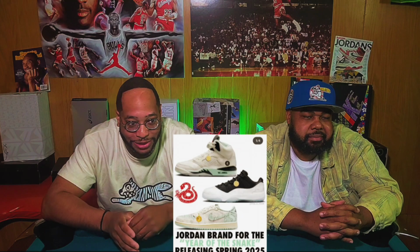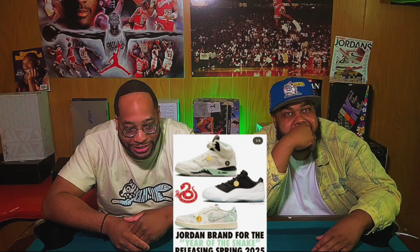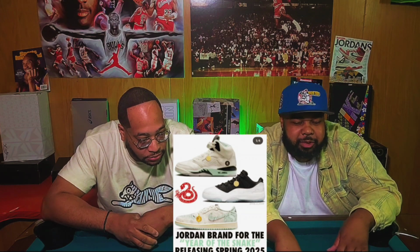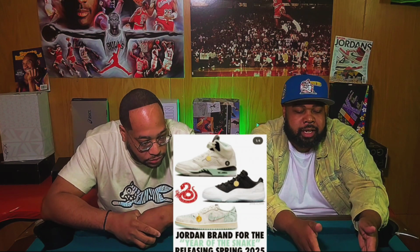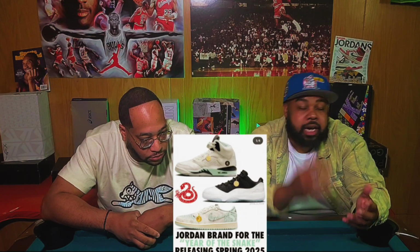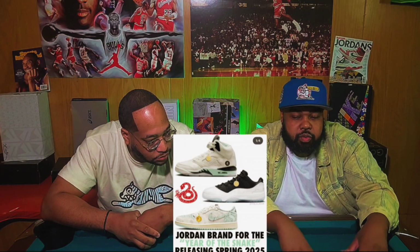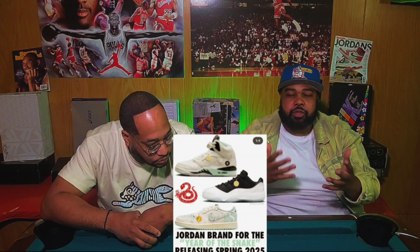So for this to be the first collab using the 11, I'm definitely intrigued on how the shoe is going to look. See, that changes everything in my mind, because if this is the first time you use the 11, why did we use a low? Why didn't we just use a high? I just think if you would have done an 11 high, that would have made this a little bit more enticing. I probably still would have really tried to get the 5s, but at least that high would have made me feel like, all right, I might try to go after these 11s. I just would rather have had a better bargaining position in my mind.